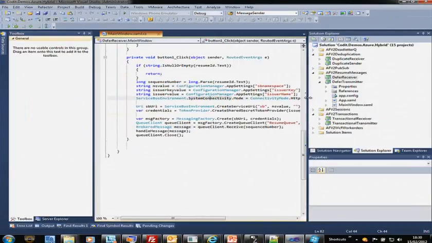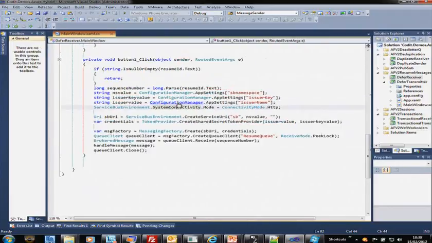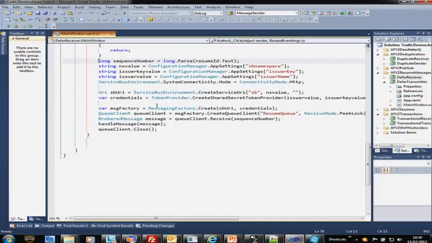If you're interested in the code, let's go very fast to the right lines of code. So this is the receiver, where we have the messaging factory, we create a queue client, and then we say receive the message. And we can receive the message with a specific number. So that's for the resume action.